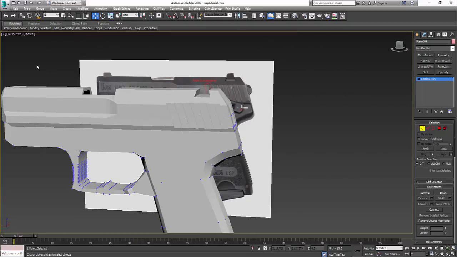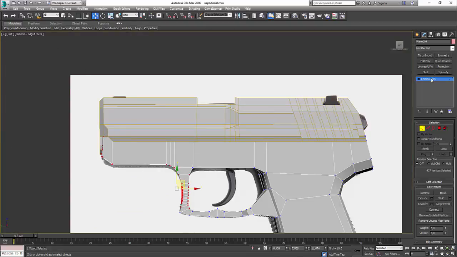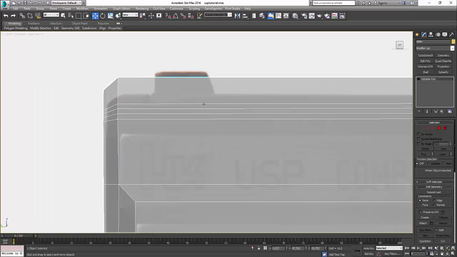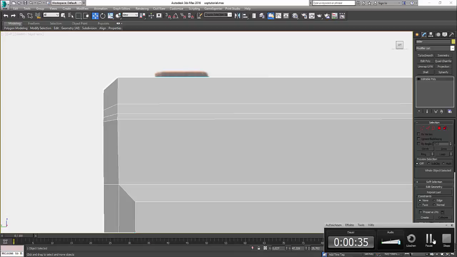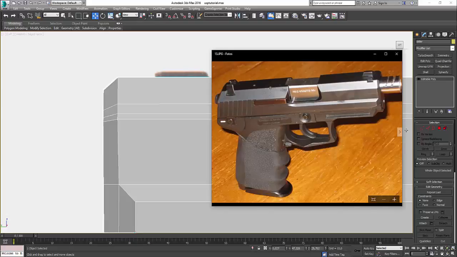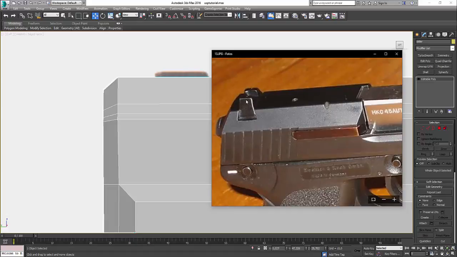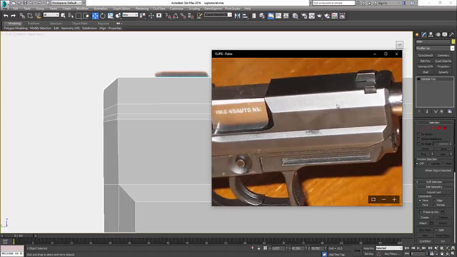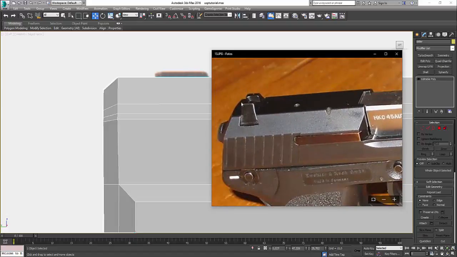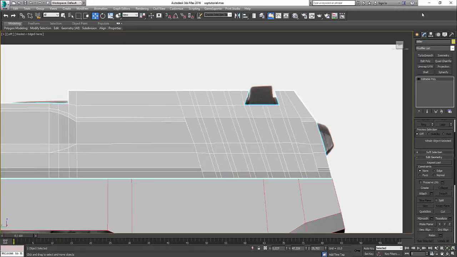So let's do the easier details first. For that I have to get my reference folder out, so I'll be back in a minute. Okay, so as you can see, this is pretty much a separate pod as well as this. So yeah, let's go ahead and do this one first. This one is really simple.